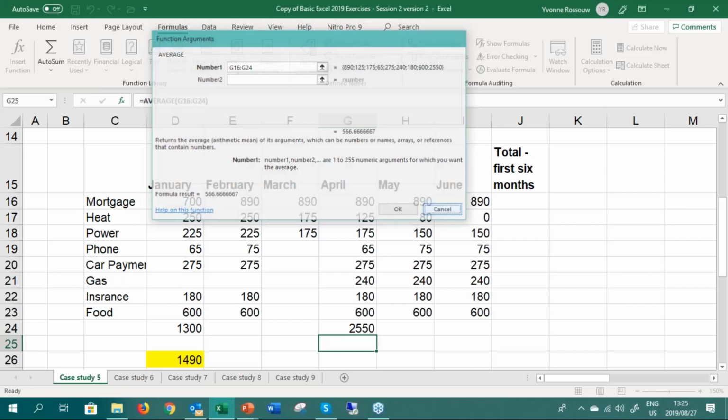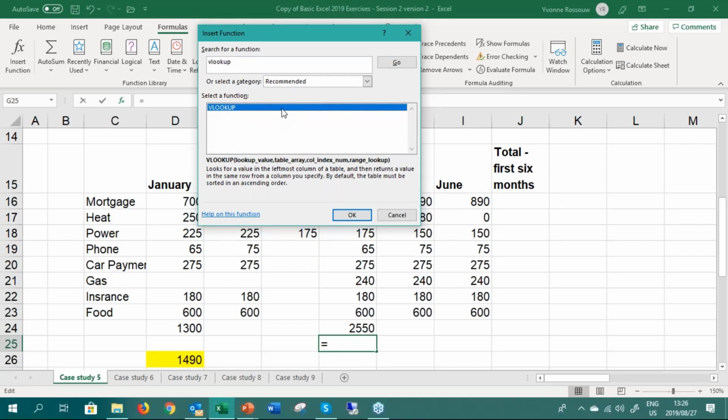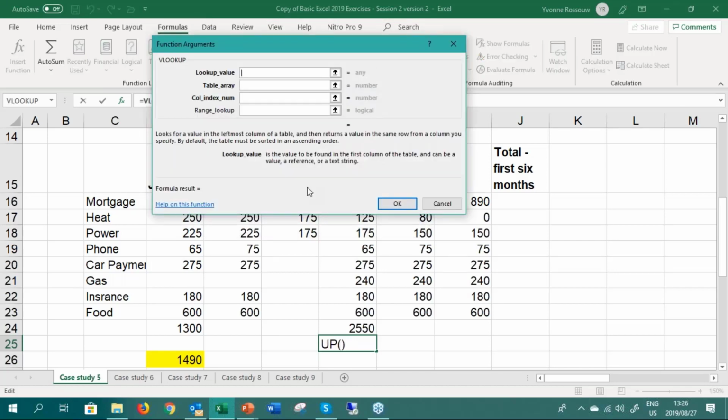So if you are working with a new function and it's a difficult function, let's say something like VLOOKUP, if we wanted to go more advanced, I'm not going to go into that today, but just quickly to explain my point. If it's the first time you do it, you may first want to use the dialog box, because the dialog box explains to you exactly what information you need to provide. So you will see the dialog box. If I'm sitting in lookup value, at the bottom it will tell me this is the value to be found in the first column of the table and can be a value, a reference, or a text string.